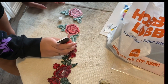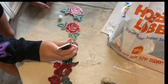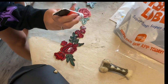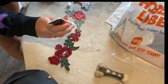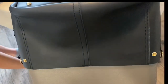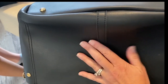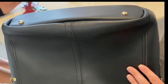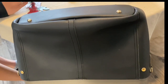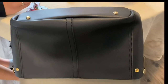Okay, Riley is going to add the adhesive to the back of her patches that she wants to place on her bag. You want to make sure you have good coverage, but you don't want to put too much because you don't want it to seep out from under the patch and onto the bag. We are having to improvise, so we have placed the bag over the back of a chair. That way we'll have a nice, flat, smooth surface when we're applying the patches, and we can push down on those patches and make sure they're secure.